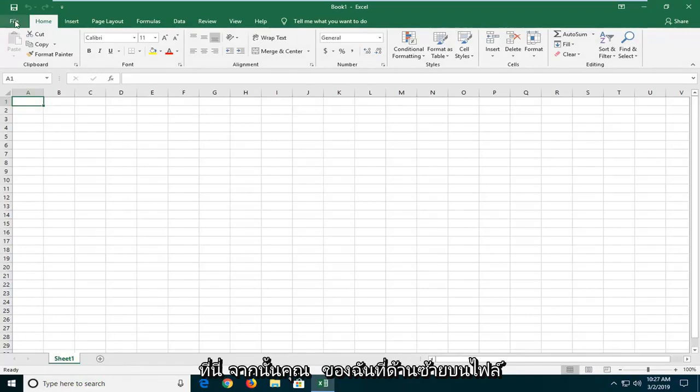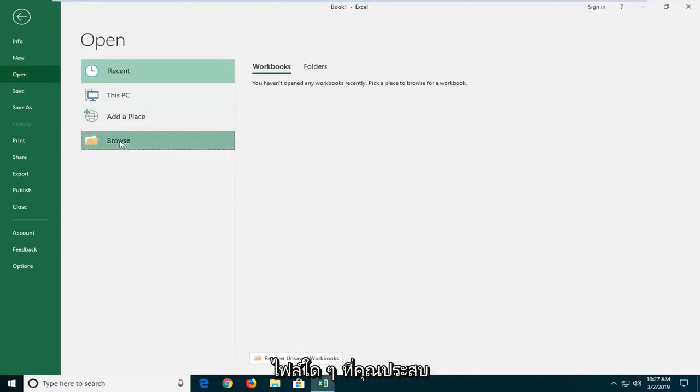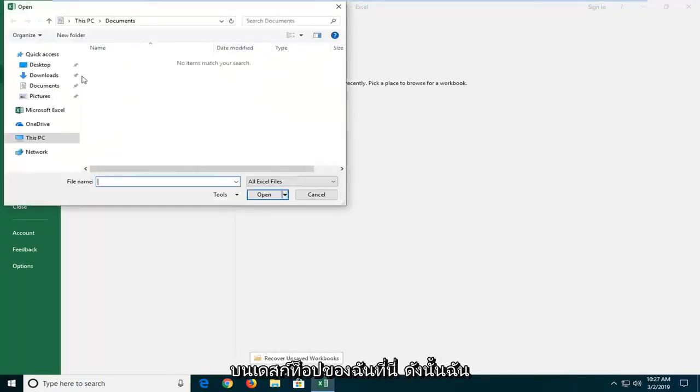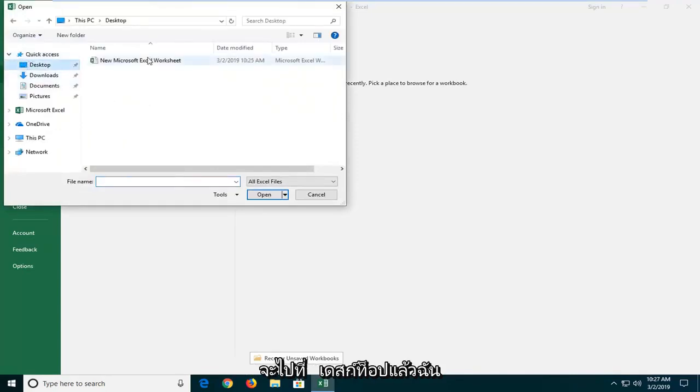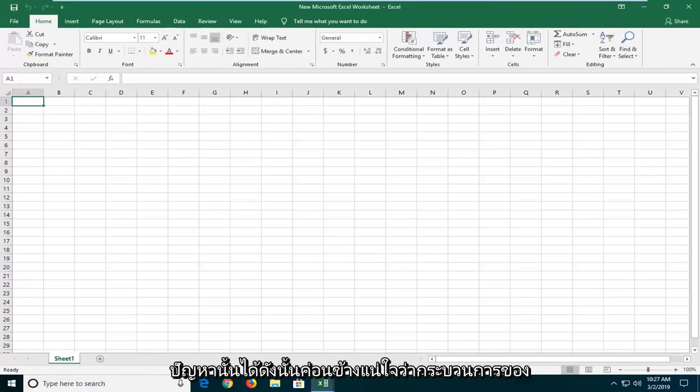You can select a blank workbook to start here, and then you want to left click on the File tab up in the top left, click on Open, and then navigate over to whatever file you were having the problems with. So I'm going to browse. The file's actually on my desktop here, so I'm just going to go to the desktop, select that workbook, and then hopefully it should be able to open up without issue.